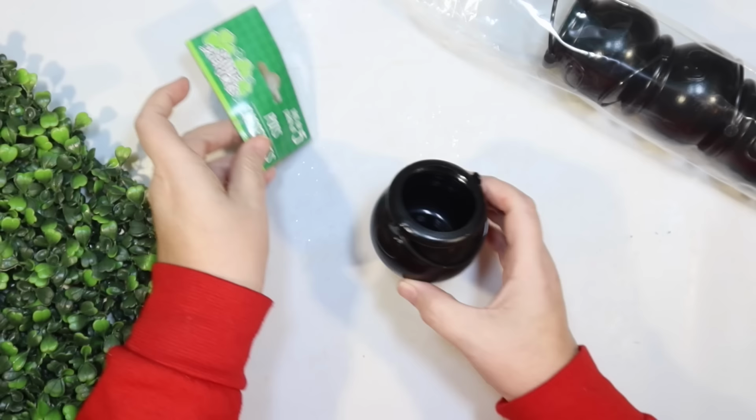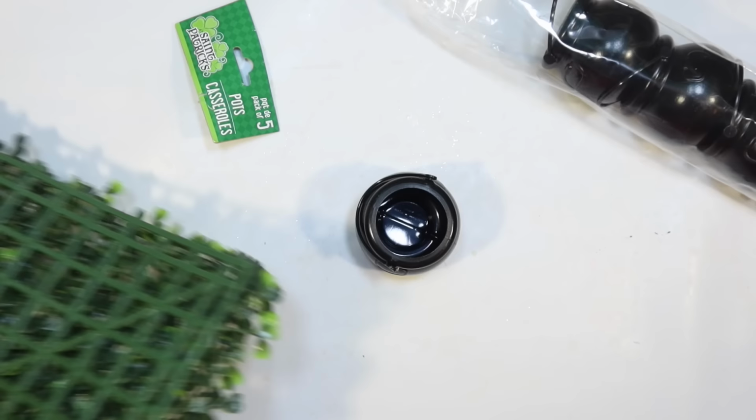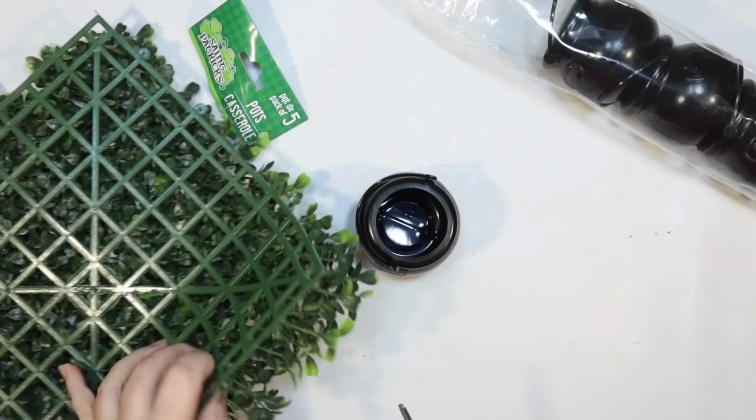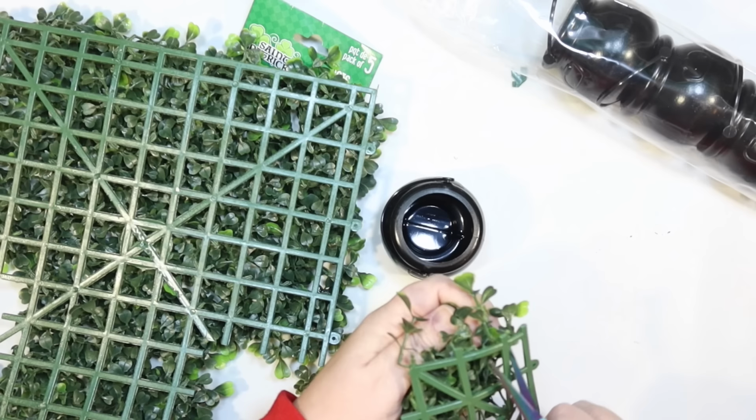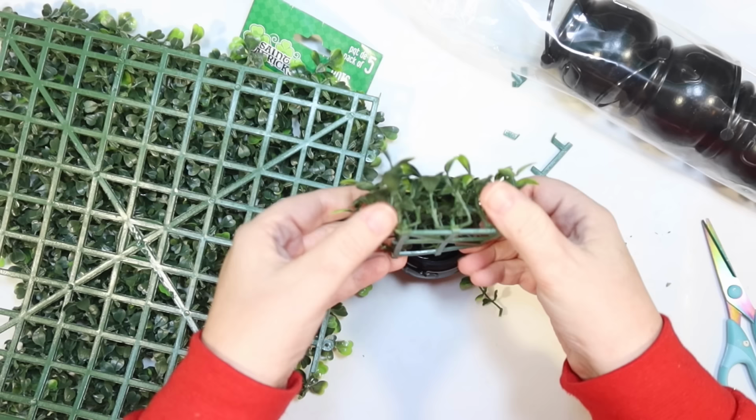Now, for the next DIY, I'm just going to use one of these little plastic pot of gold pots from the St. Patrick's aisle at Dollar Tree. And instead of a pot of gold, I'm actually going to do a pot of shamrocks. So again, I'm going to be using that same piece of greenery from the Target Dollar Spot. And I'm just going to cut down a square a little bit bigger than the little pot itself. Again, I want it to all be attached. I'm just going to cut off some of these excess pieces and corner pieces to make it a little bit smaller to make it fit in there.